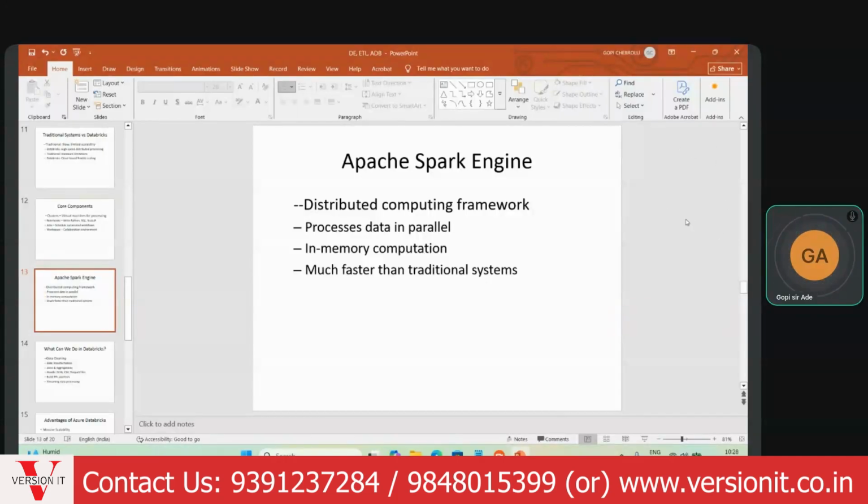So this integration and these input-output writes will take so much time. If you have in-memory computing, there is no input-output delay, because it is not writing to external disks or external memories. It is writing to internal memory only, so the filtered output is available in memory. We can easily call it and perform other transformations also. That's why it is very fast, because of in-memory computing. It is much faster than traditional systems, because traditional systems won't support this in-memory computing.